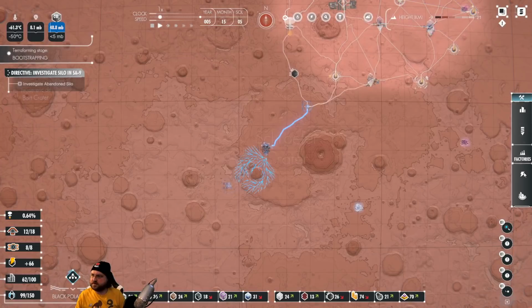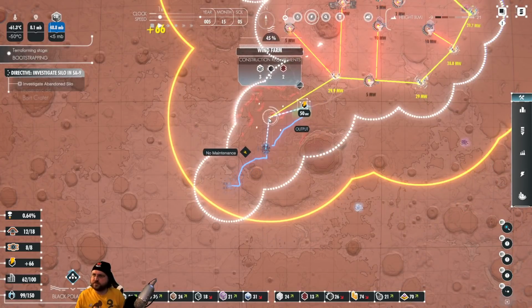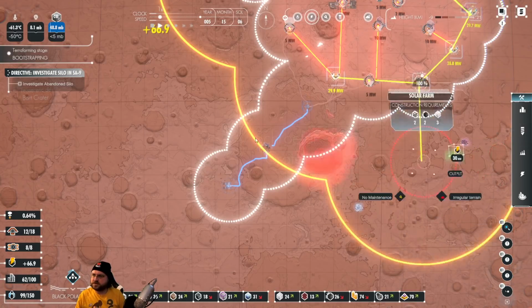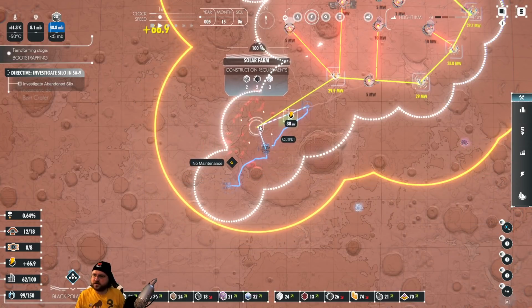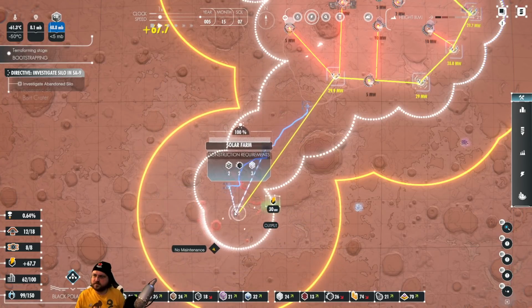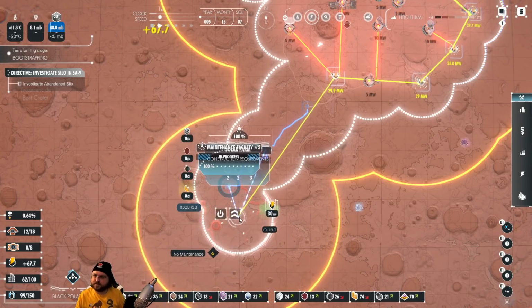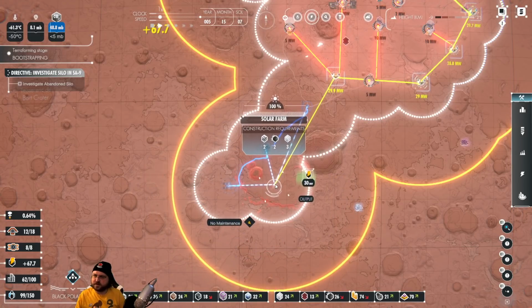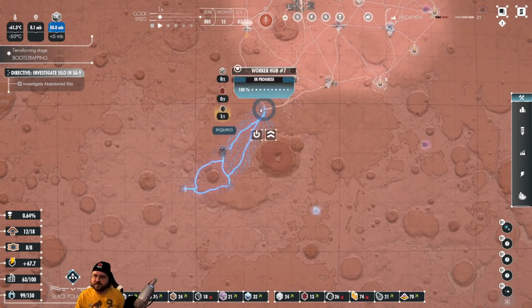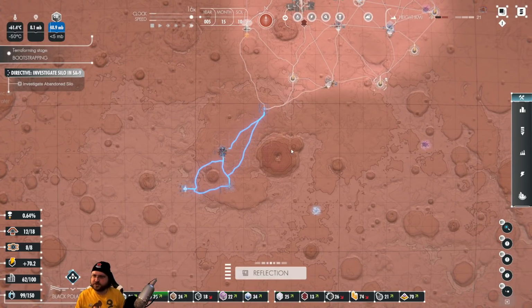And there's no power out here, but we can also prep another wind farm. Ooh, only 45% over here. We'll just do a solar farm, just to extend the network. No maintenance, but that's going to be a maintenance site. Although it's not going to get built there. Okay, we'll do it something like this. Oh yeah, no, the pathfinding lines are so cool looking.